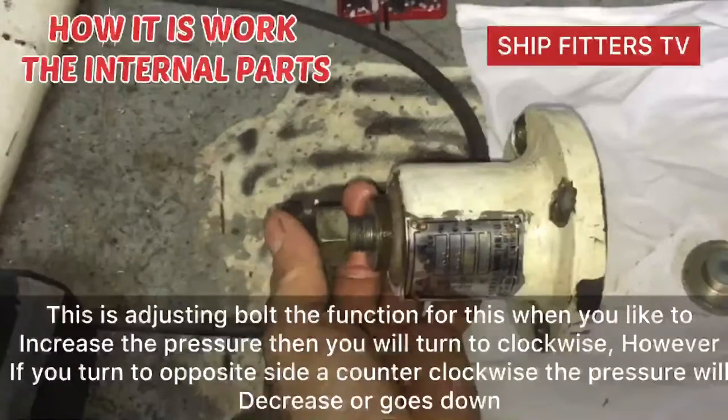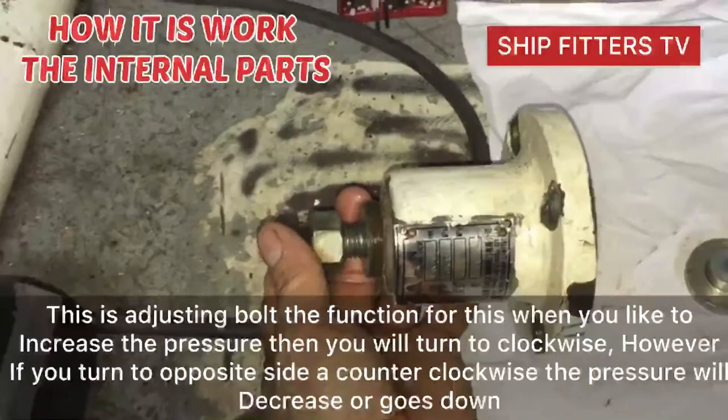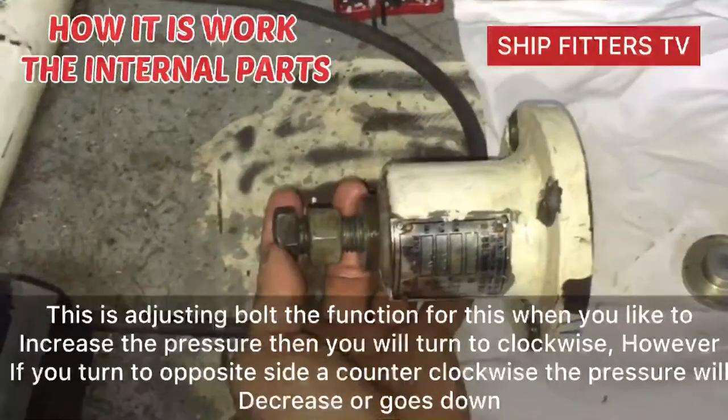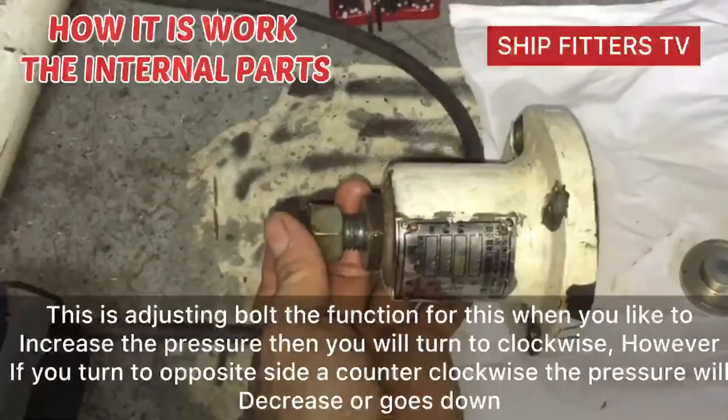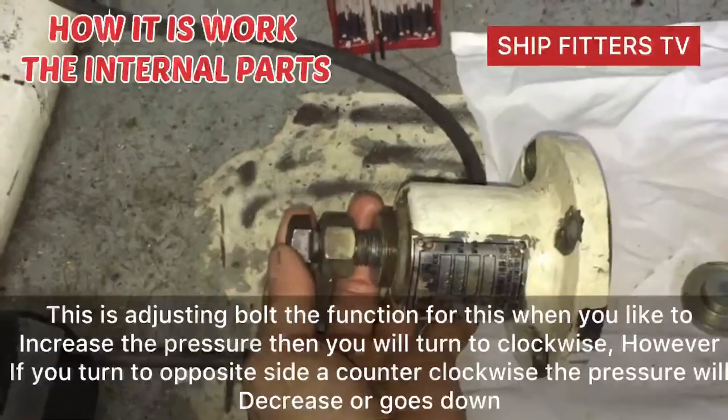So, if you turn clockwise, the pressure will increase. Then if you turn counterclockwise, the pressure will decrease.